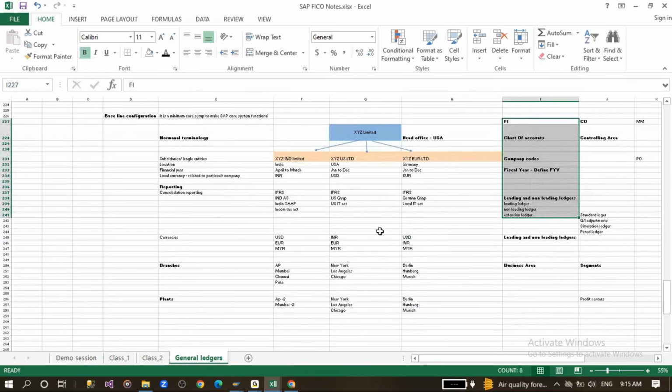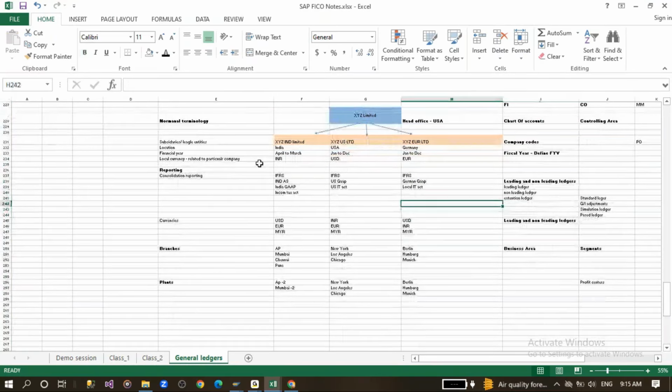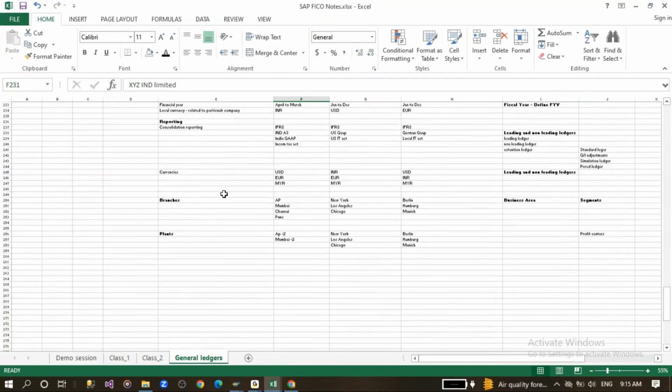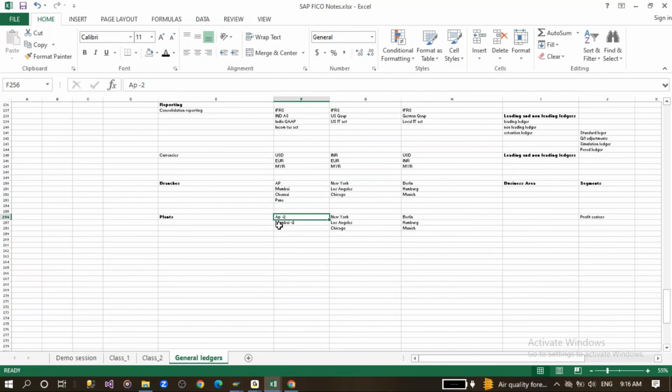External reports, in the sense, cover all the expenses. We can show, for this company code, all the expenses, incomes, assets and liabilities. But we can also show a particular expense if it is related to a branch, or if that expense in that branch is related to a particular plant, or else a profit is related to a particular branch or a plant.